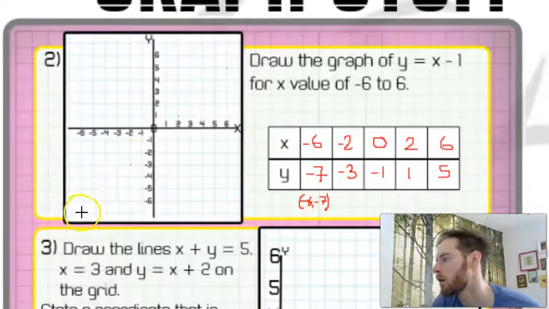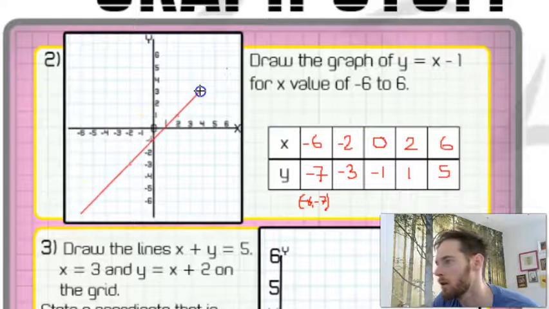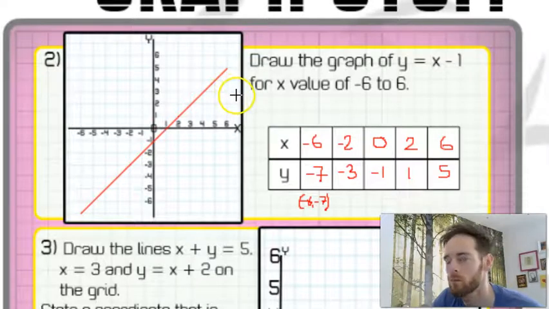Okay? And what we should have, if we just look at it by eye before we join it up with anything, is a straight line. A linear graph. And we do. Okay? And I'm just going to start at the bottom, get my ruler, get my pencil. Obviously imagine that I'm doing that. And just join those points together with a lovely straight line. Draw it as neatly as you possibly can.